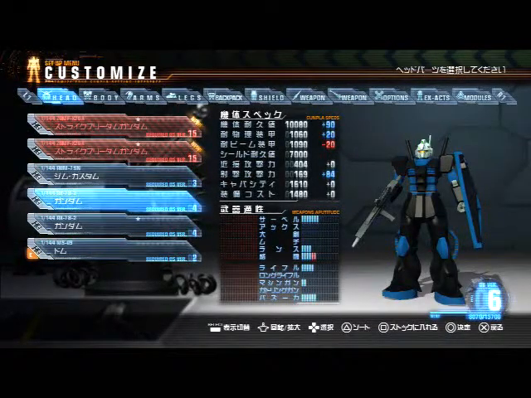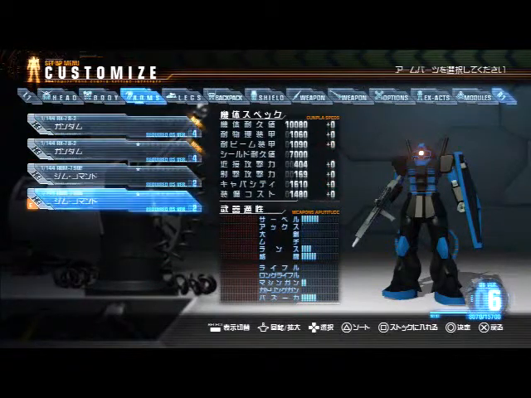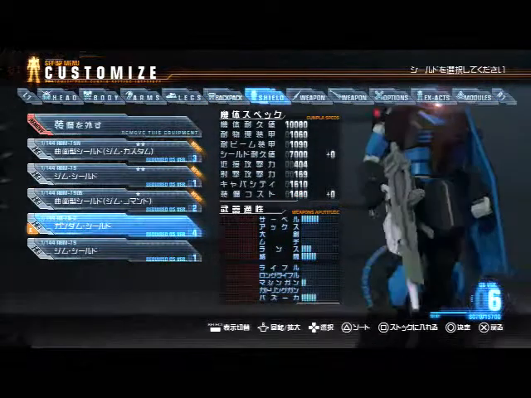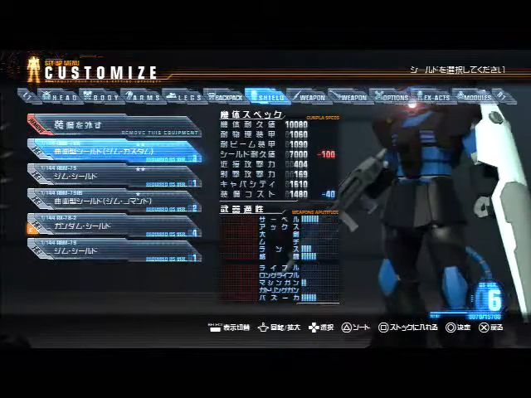You can have a Zeon head on a Zaku body, or you can have an Earth Federation body with a Zeon mobile suit. It works, whatever you can think of. Just make sure that your stats are going up instead of down. When you see blue, your stats are going to be increased. You see red, your stats will decrease, as you can see here. It'll strengthen my defense, but weaken my offense.